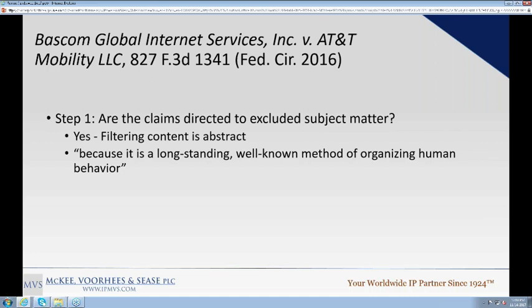And what you'll see when we go to these later guidelines that have been coming out this year is that the USPTO has created 4 categories of abstract ideas, and they've given you listings of cases on how those were applied and why they fell into those categorizations. There's a possibility that you may need to do different things to try to overcome that rejection based on the classification, or it may give you an idea as to what kind of claim limitations you may need. So it's a helpful tool, and we'll get into that in more detail. But that's part of the reason I highlight this well-known method of organizing human behavior.